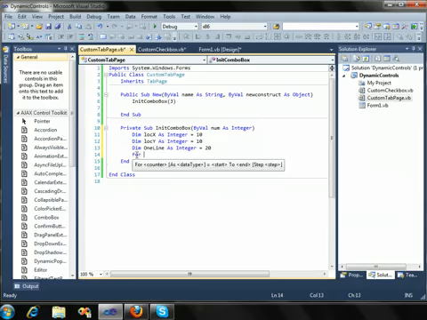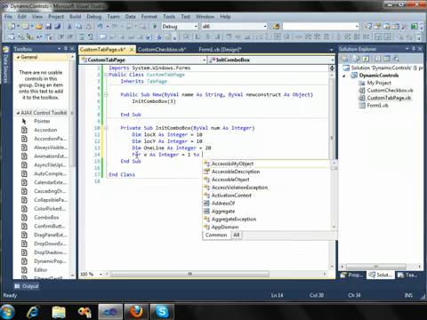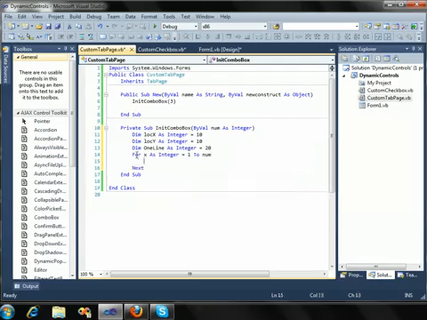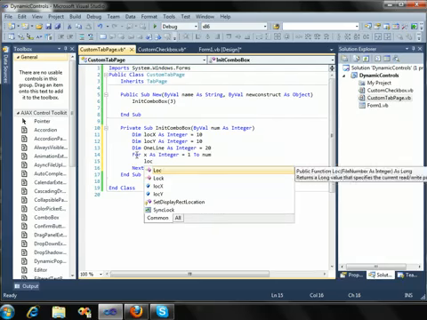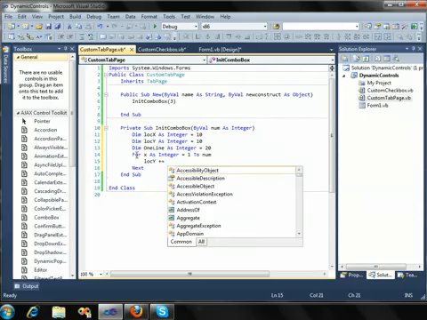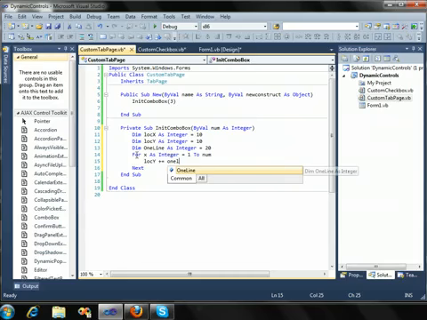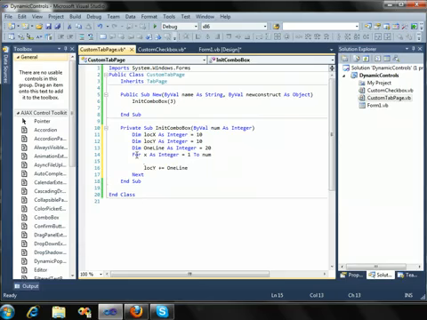So now I'm going to instantiate several checkboxes using the number that's been passed in, for x as integer equals 1 to num. Okay, and with the location y, we're going to put all these checkboxes one on top of the other, one above another. So whenever we loop through this, it's going to increment that location y.